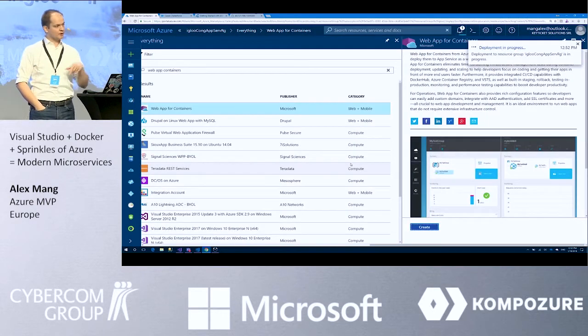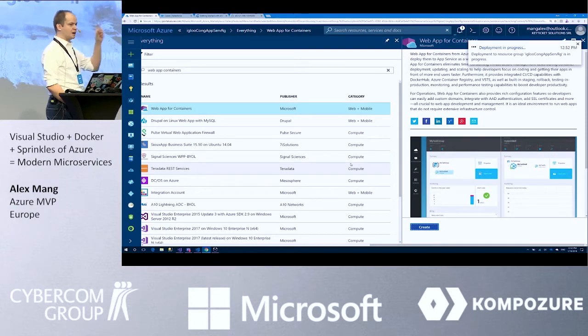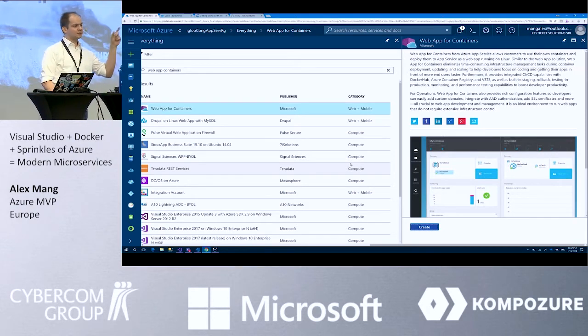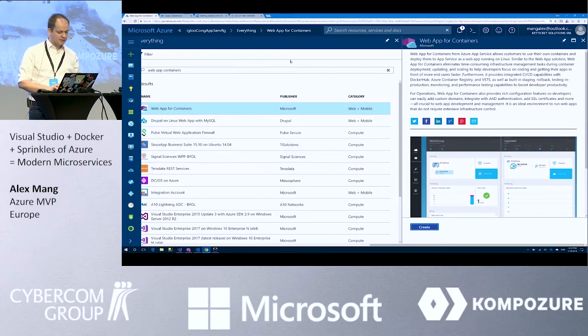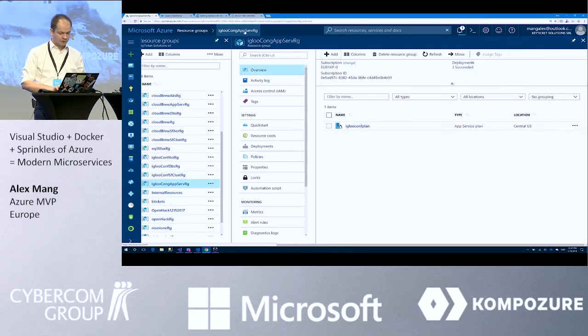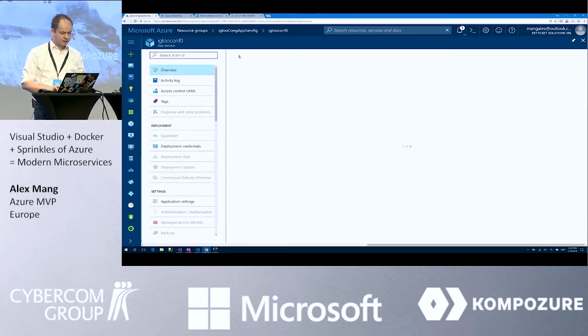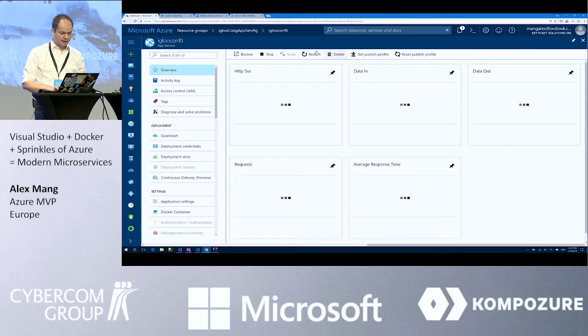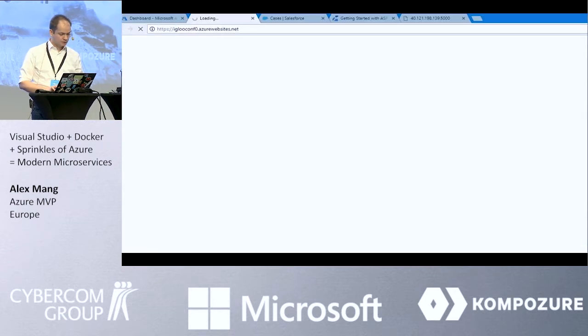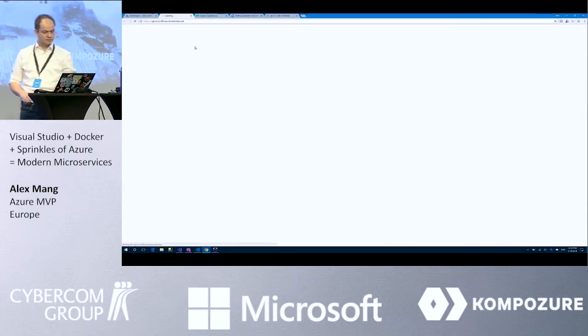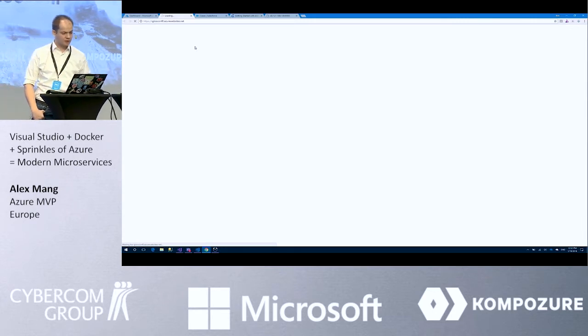cloud. And the cool part about that web app on containers is that, remember, this was a Python app, and it exposed port 5000 based on all the definitions and images and files and so on and so forth. Now, web app on containers will look at that, and because it's supposedly going to run a production service, that 5000 port will actually be mapped to my port 80. I can override that behavior if I so would like to, but just to prove it, it's port 80. Just give it a second, and I will have my application up and running in production.